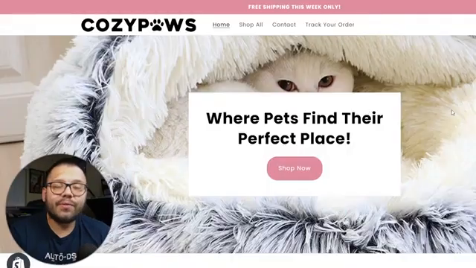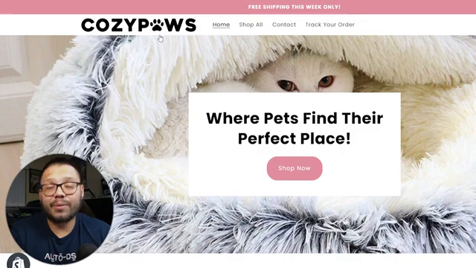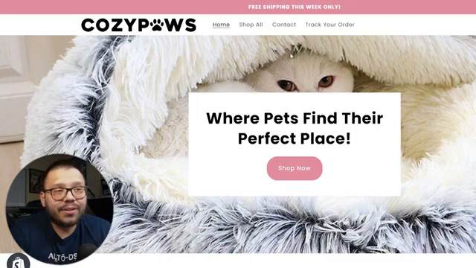Now this is pretty much all suggestions, and you can change whatever you want as you see fit. You can keep everything the way it is. That's totally fine. But just be aware that this is AI generated, and sometimes it is best to actually tweak it a little bit. So if you want to change a few different things, maybe change the actual name of the store, you can go on Canva, create a logo through there. You can create something that's super simple and super similar. It can be just like this as well.